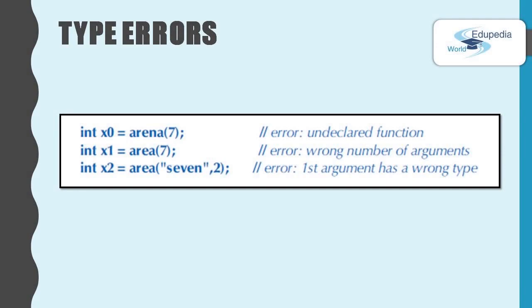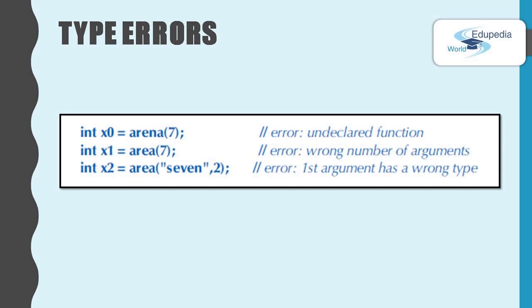Let's see. Once you have removed syntax errors, the compiler will start reporting type errors. That is, it will report mismatches between the types you declared or forgot to declare for your variables, functions, etc. and the types of values or expressions you assign to them, pass as function arguments, etc. Take a look at these code lines. There are no syntax errors, but there are type errors. Can you identify what type errors are in here?